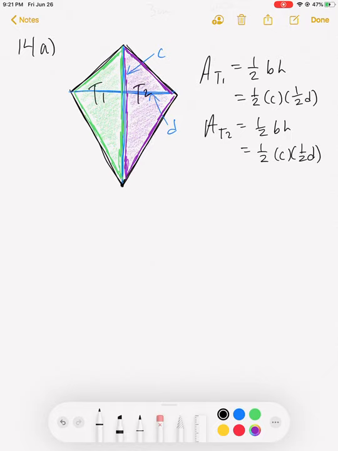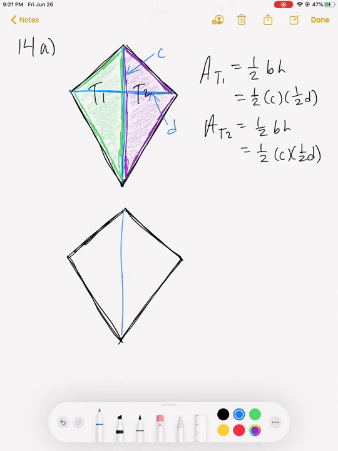One other way that's fascinating is that you can use the diagonals to show the area of a kite using a rectangle. Okay, so I'm going to draw my diagonals again. And I'm going to take this piece here, let's take red, this triangle here. We label this one D, and this one C. Okay, there's C and D.